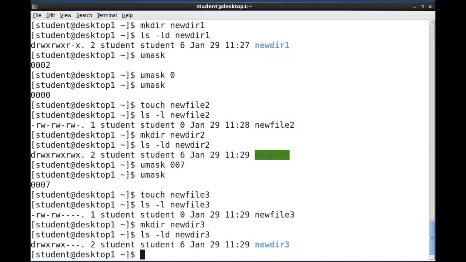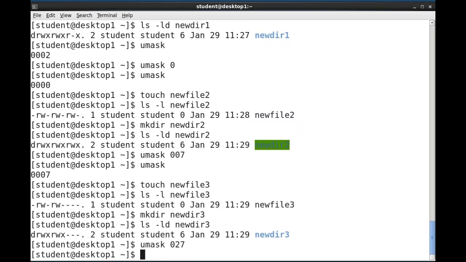One final common example would be to set my umask to 027, which would take the group write permission away from files, as well as all permissions away from other.